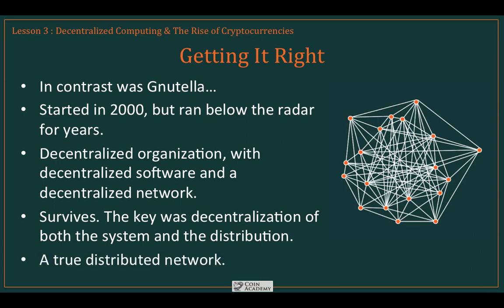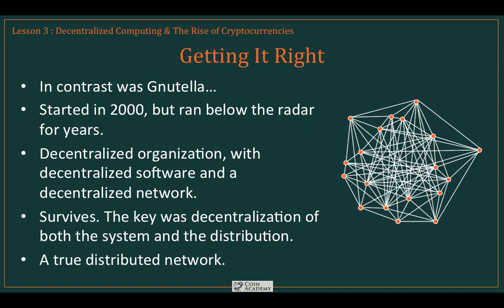It was a true distributed network. We see these sort of peer-to-peer systems in existence in several places today. The Gnutella system was one of the earliest ones. BitTorrent today is one of the largest and accounts for a very large percentage of the actual total internet traffic. Again, a true distributed network that can't be easily shut down by targeted legal action like Kazaa or Napster was. Again, you take down one node, one user, it does not impair the network.